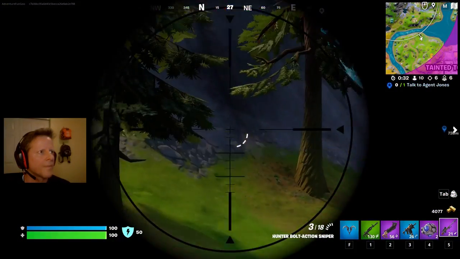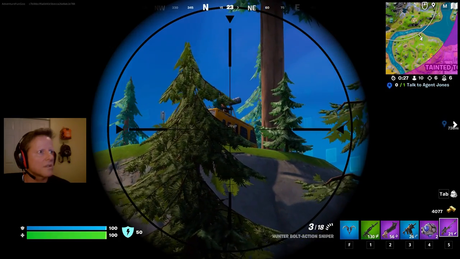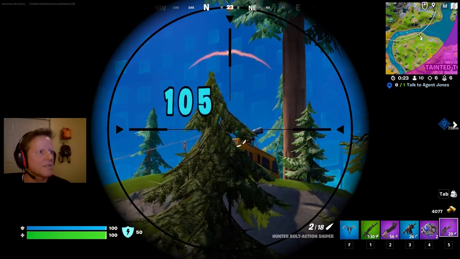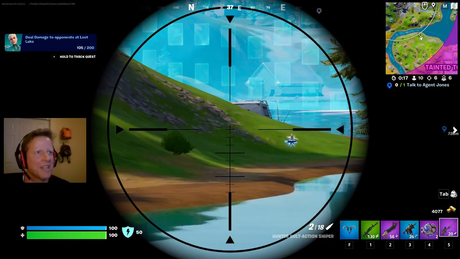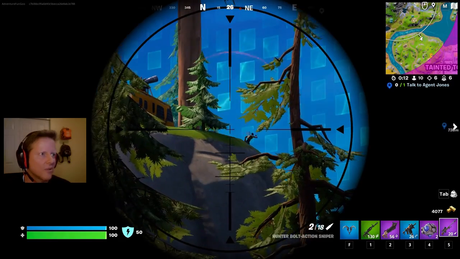Here we go. Somebody's up there. Oh, can I get you? Can I get you? Hold still. That's a problem with sweats. They never hold still. I was going to say never hold still. I thought, what the hey, just make a shot and hope it lands. Deal damage to opponents at Loot Lake. That was a thing. Cool.